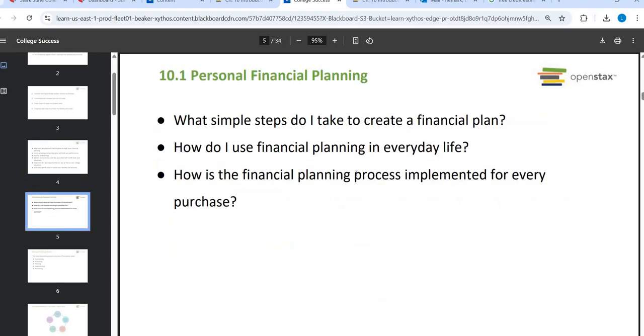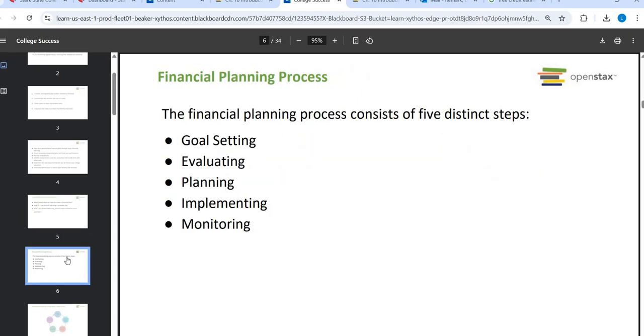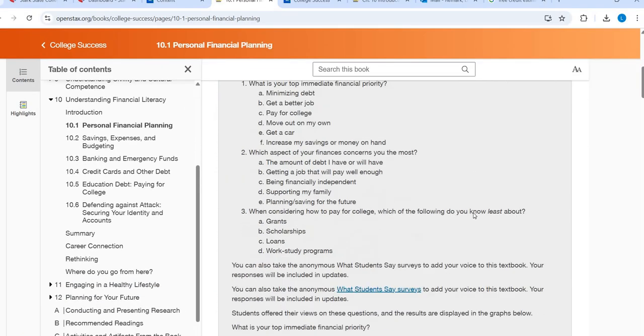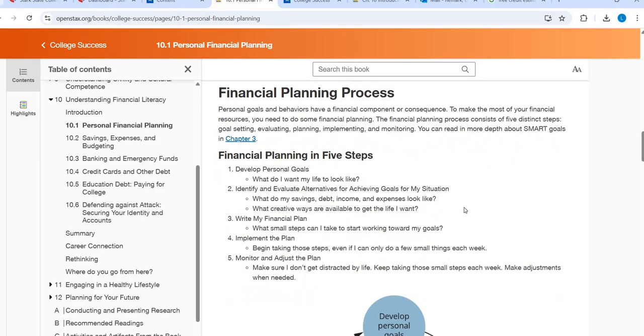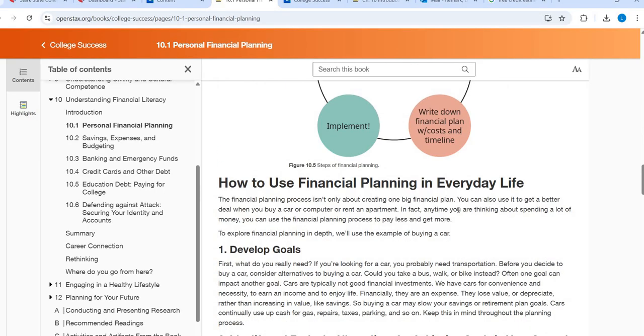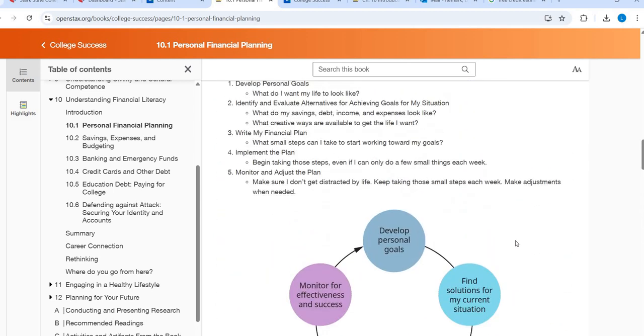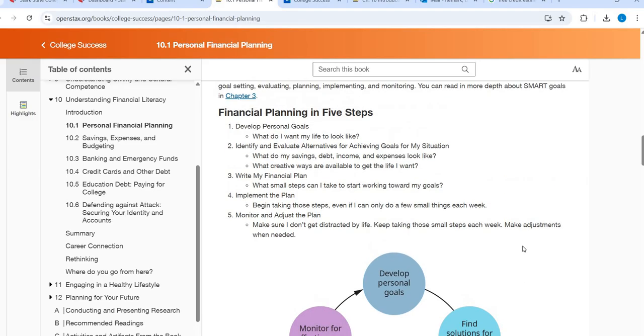This first section goes over financial planning and how to make sure that we're doing it appropriately. There's a 5-step financial planning process, and here's a little visual of it, but to get a better detail of that, this is where you would go into the textbook, section 10.1, and you'll have all the steps laid out a little bit more thoroughly. They really go into detail with each of these. And on your quiz for Chapter 10, it will specifically ask you to walk through these 5 steps with scenarios. So I do encourage you to pay attention to this section.